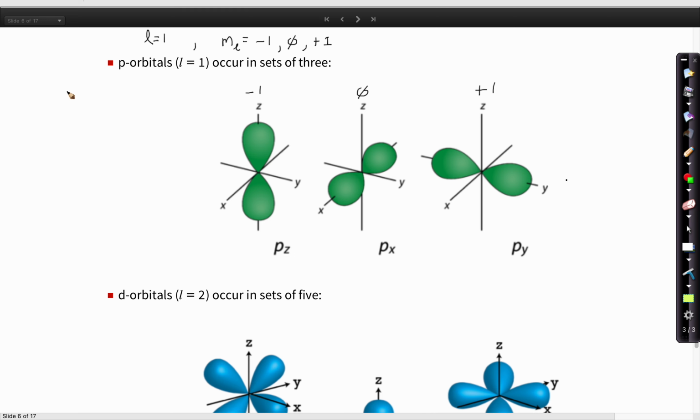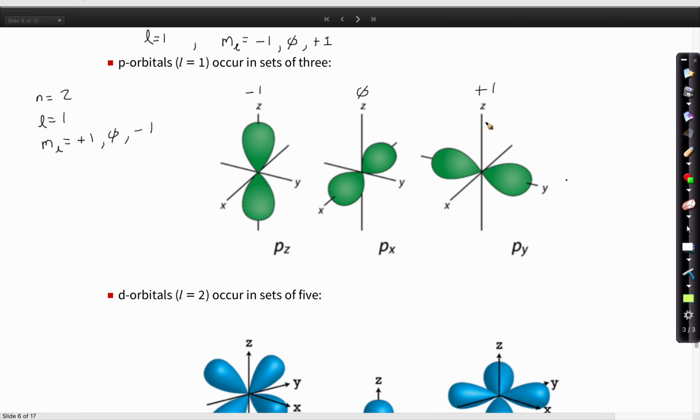So let's say we were talking about the second floor. So that would be n equals 2. That's the second floor, the second shell around the outside of the atom. And then we would have L equals 1, and then we have the 3 possible m sub L's. That would be +1, 0, and -1. I don't know why I wrote them in the reverse order. It doesn't matter what order you write them in, but there's the 3 possibilities.